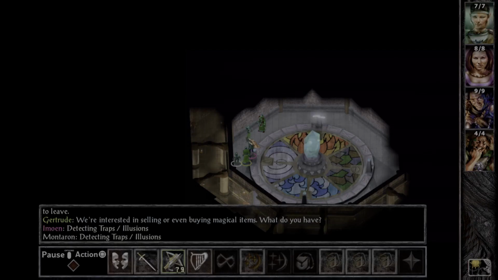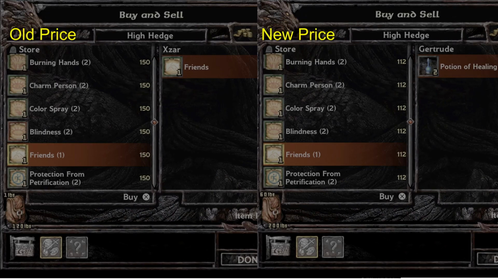Friends. Friends is a deceptively useful spell. Adding 6 charisma, this comes into play mostly for shopping trips. If you have a base charisma of 14, this spell will boost it to 20, which will net you a 25% discount at any store you visit.